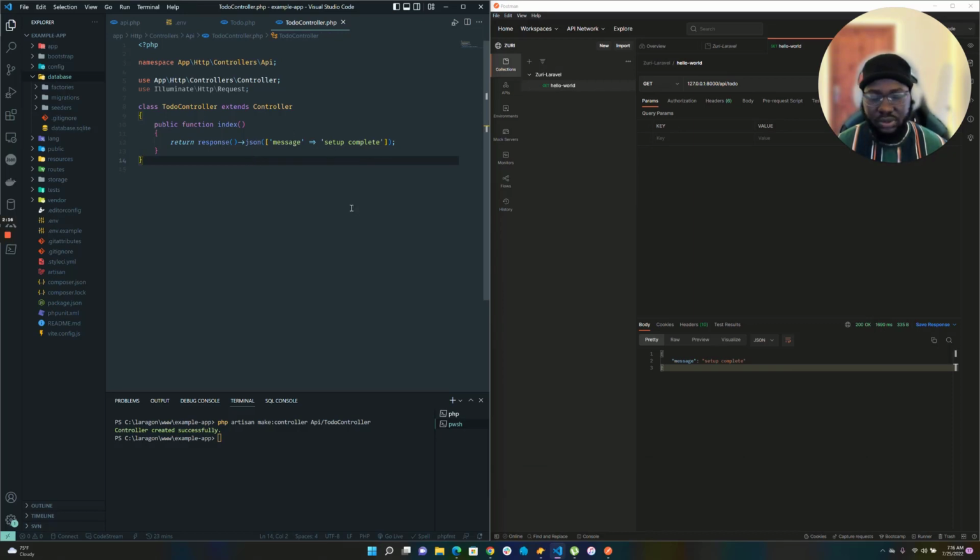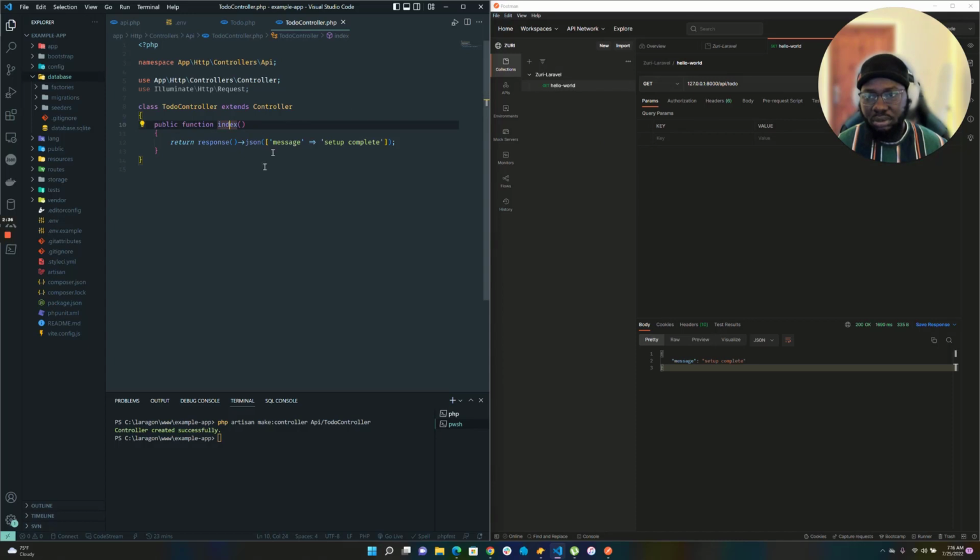Now, for our to-do application, as you remember, this is a CRUD. We want to be able to create data, read data, update data, and also delete data. What we basically have right now is an index method, which is accessing our data.